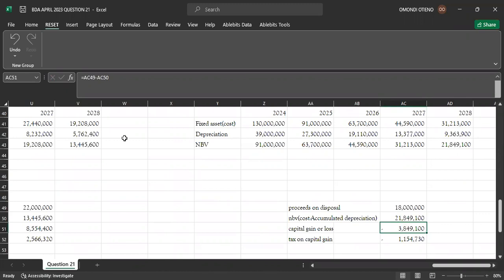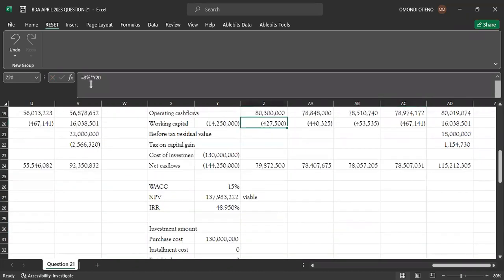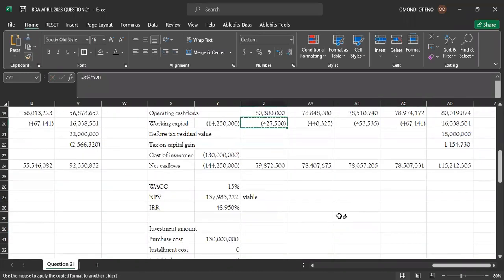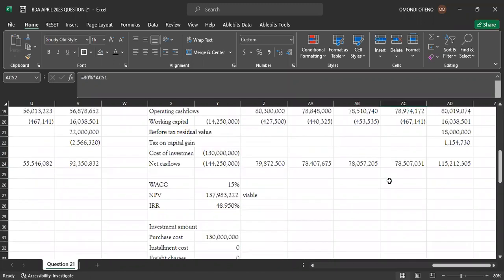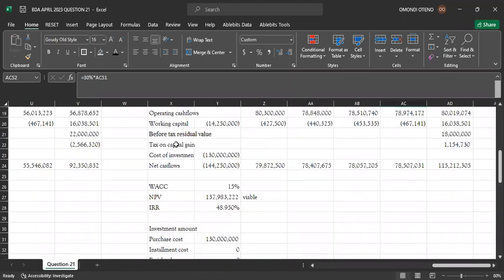We have capital loss. And what did we say about the capital loss? How are we going to treat the capital loss? We are now going to have what we call tax saving. So the tax saving here will be added. We are not going to subtract. And automatically you can see tax on capital gain, it is tax saving. We are going to add it. Already just changed to a positive number. Very simple.